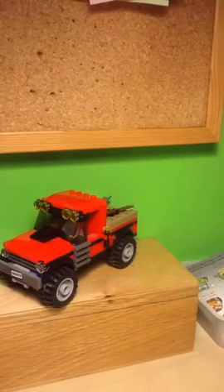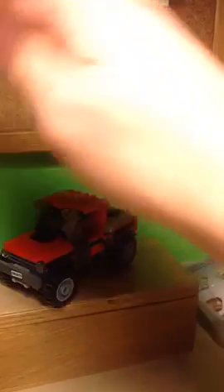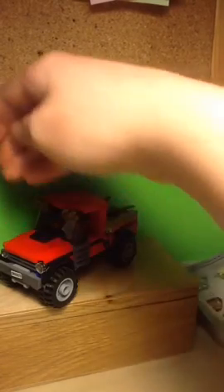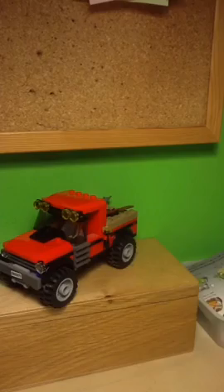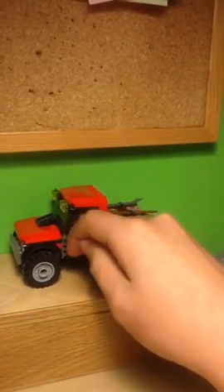The first build of the set is a really nice red truck. The colour looks really nice and the black contrasts well with the red. Although the blue doesn't really work well — I'm not sure why they used blue there. The front doesn't look that good; the lights look nice and the engine detail is good, but the front section with the blue showing is generic and doesn't have any redeeming features. One thing I do like is the steps up here, which is a really nice detail that makes sense.